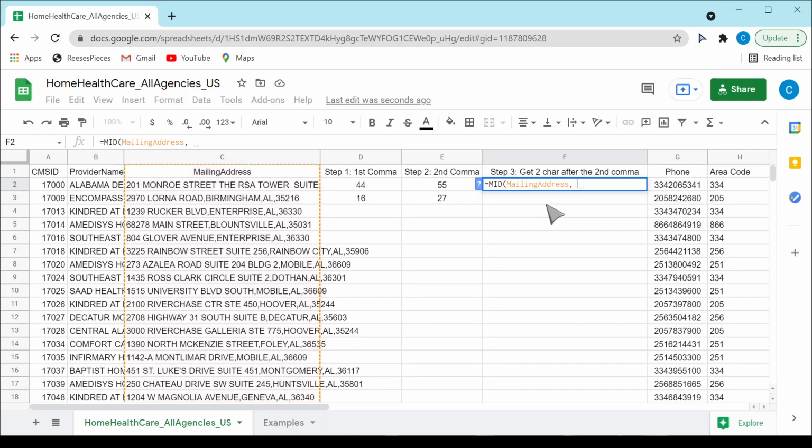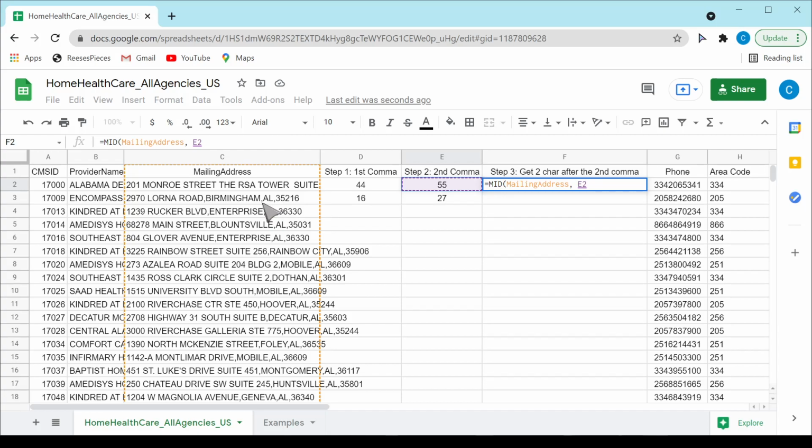The next argument is where do you want me to start grabbing the characters? So the mid allows me to just pull off characters in the middle of this character string. And I would like you to start that where the second comma was, okay, but just 1 up from that.